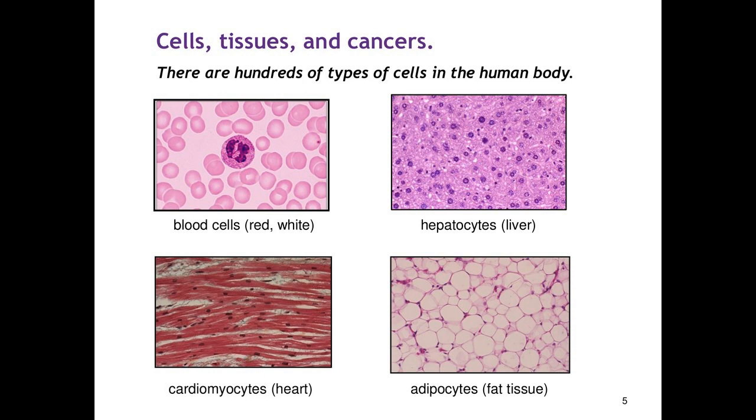So what is GIST? Let's begin by recognizing that the human body or any animal's body is made up of an enormous number, hundreds and hundreds of different types of cells. I've just shown, more or less at random, a few of these different cell types in the human body, just to illustrate how very different they are. So blood cells at the top left, hepatocytes, the major cell type in the liver, an example of muscle cells in the heart, fat tissue. You can see that all of these cells look very different, even though they have the same genome, the same genes, but they look and behave very differently.